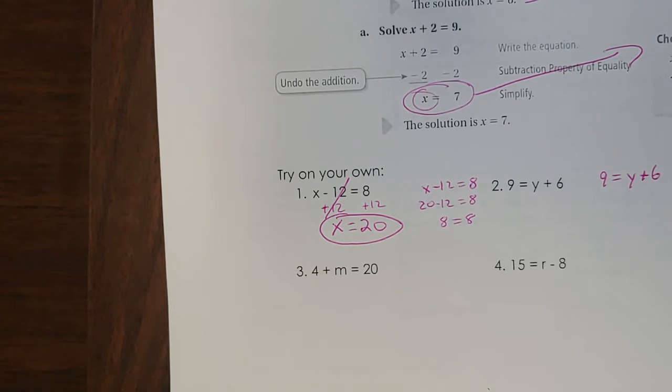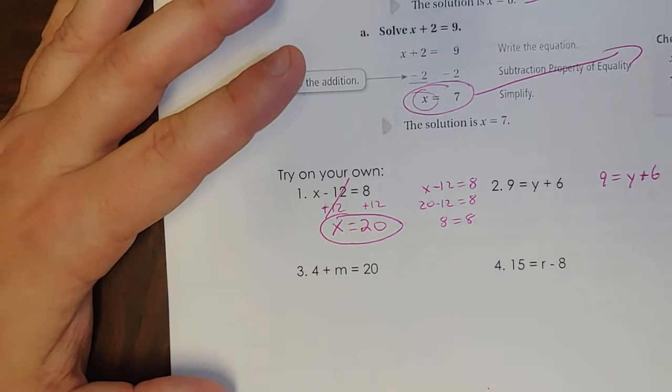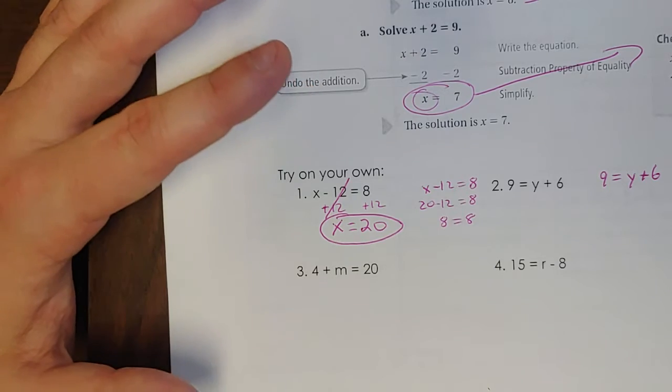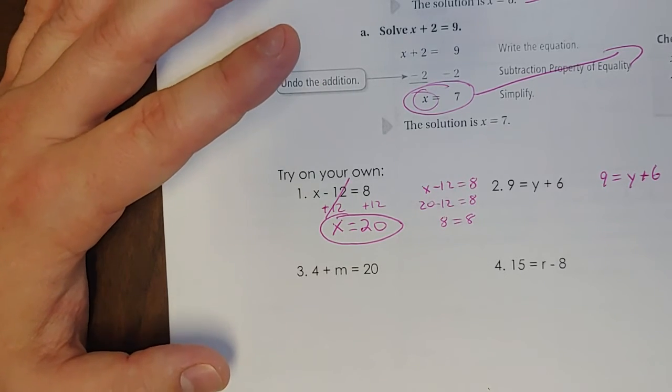What is the inverse operation? I'm asking Macy on this one because she has given me the correct answer. Macy, what is the inverse operation of addition of 6? What is the inverse of adding 6? What do you do? You can subtract it from 9. Yeah, so you're subtracting how much from a 9? 6. You're subtracting 6 from both sides. We're not just going to subtract from 9. We're doing it to both sides, okay?